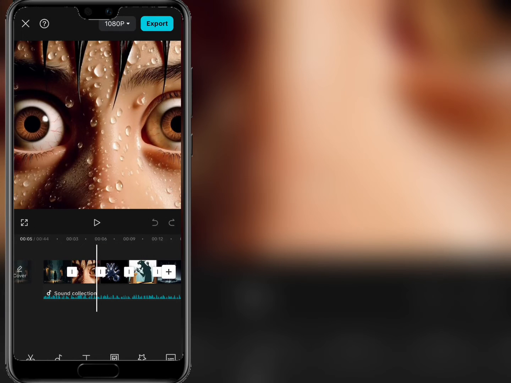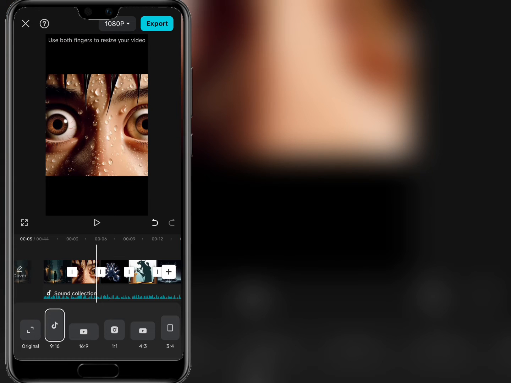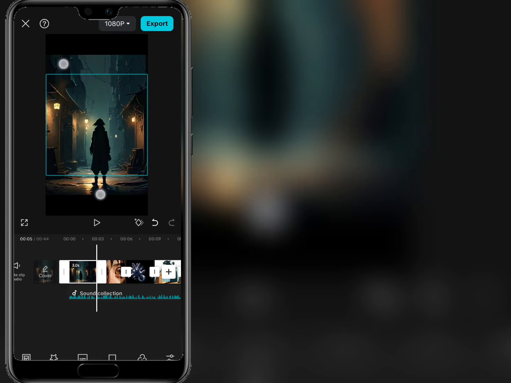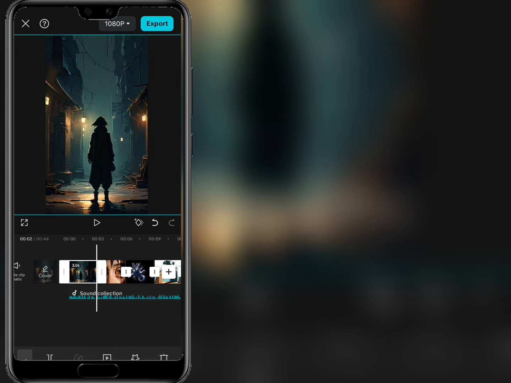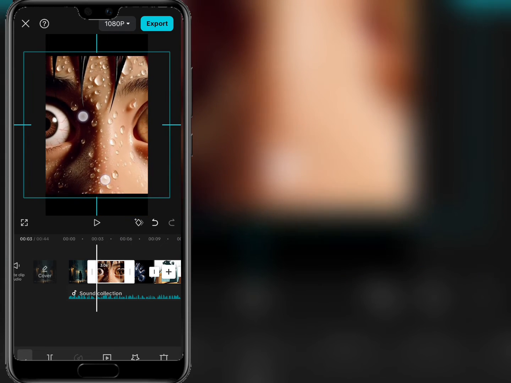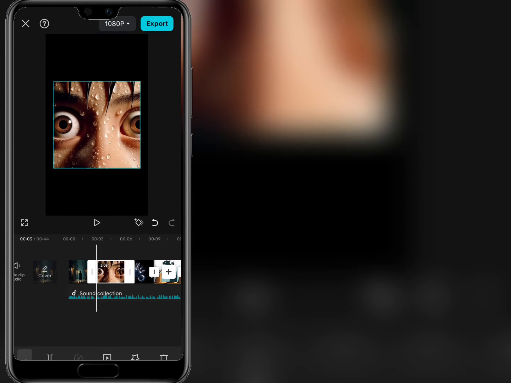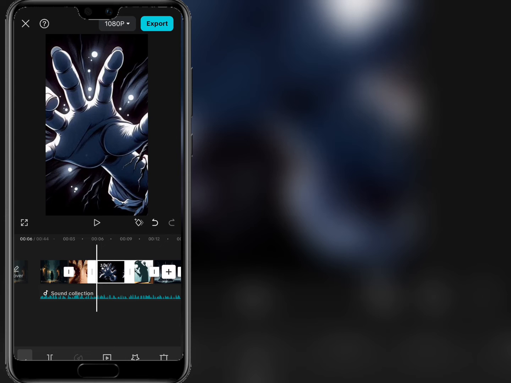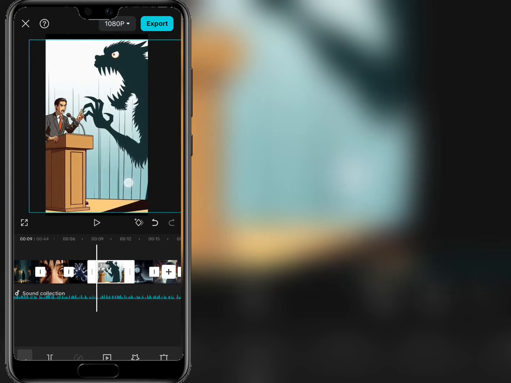So now I'm done with editing the images. The next thing I'm going to do is change the aspect ratio of this video. Yes, the aspect ratio. I'll prefer the TikTok ratio because it's similar to YouTube Shorts, so I will put it this way. Then each of my images, I'll select manually so that I'll be able to remove the Meta watermark. You can see how I'm dragging it, the way I am placing it. I have to increase those images so that they will fit in.